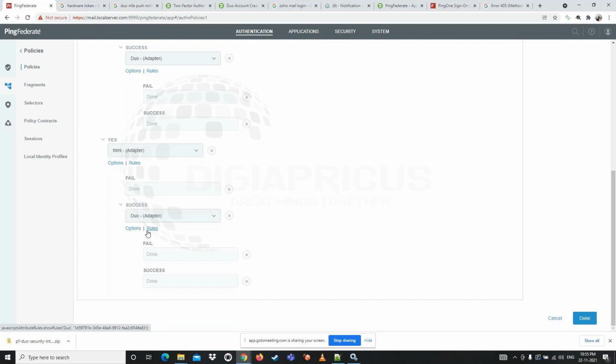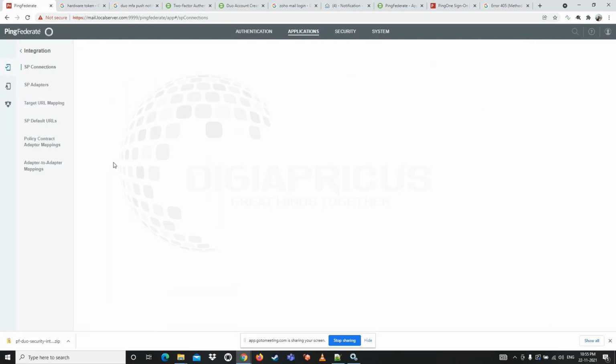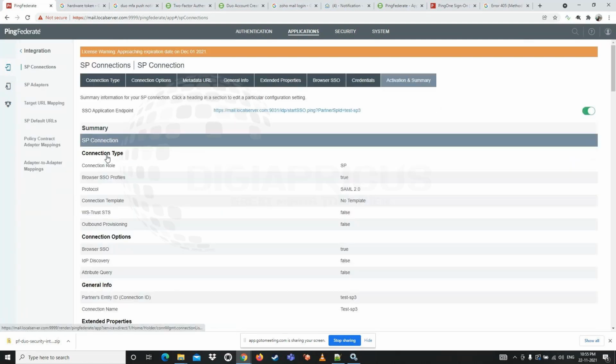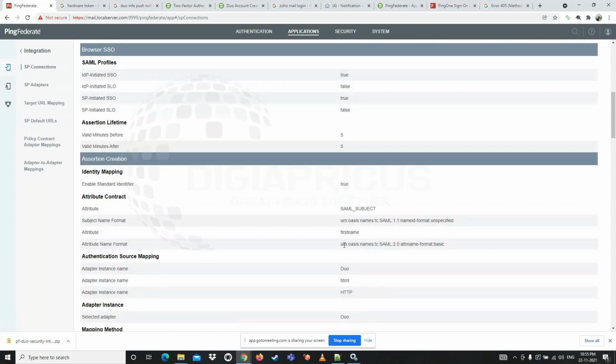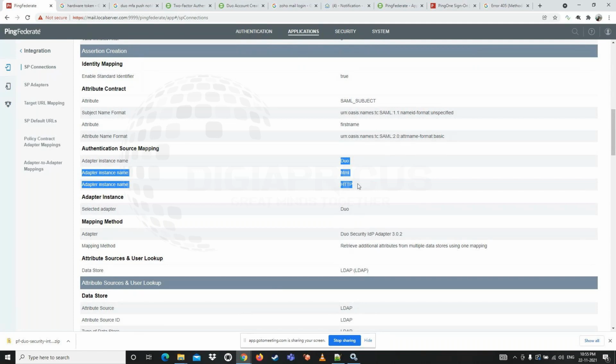There is another way of enabling the MFA, and I will tell you in the coming classes when we configure it. And there is one more thing. In this application I have used three kinds of adapters, so you have to repeat the steps again and again for each adapter. It does not consume much time, it is not a time-consuming process, but if you take 100 applications it becomes a little time-consuming. It is a simple process, but it takes some more time.